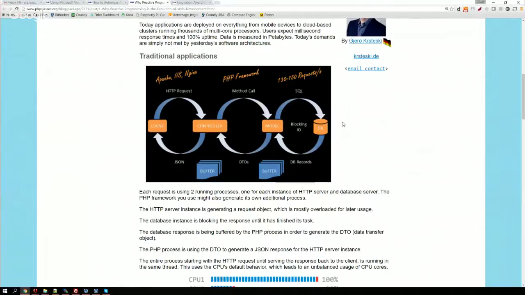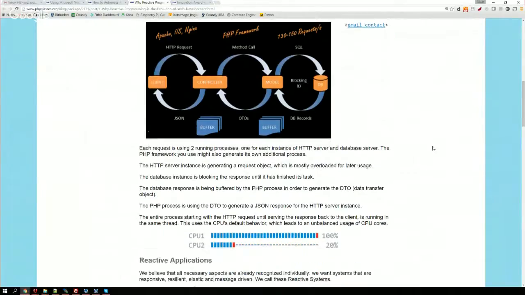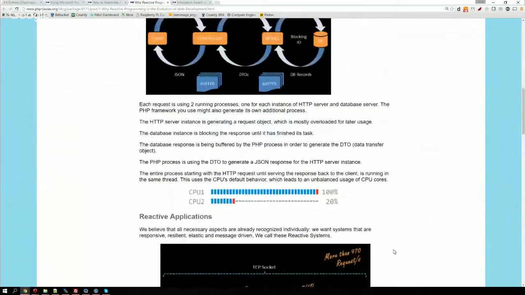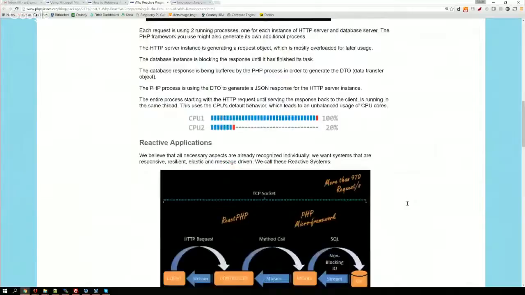So there are two processes from the web server, two processes from the database, and some processes from the PHP running script itself, and it's so costly, and it's for each request. So you can see that for his test, the CPU usage was quite high.